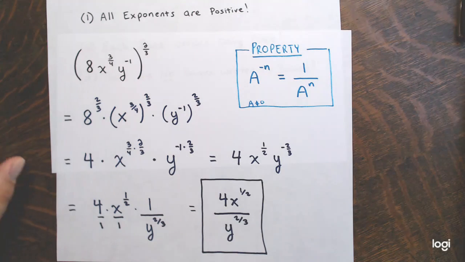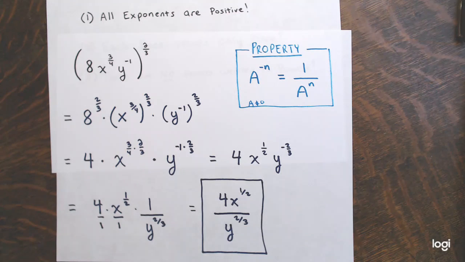And again, we are assuming here that all variables represent positive numbers, that x is a positive number and y is. Now, y doesn't have to be, right? X does. You see how I have x to the half? That's an even root. So x has to be non-negative. But y, y is raised to the 2/3. I'd be taking the cube root of y. So y can be anything, of course, except 0, because you can't have 0 in a denominator. But again, we're assuming the variables are positive, so let's not worry too much about that. I'm not going to write that down.